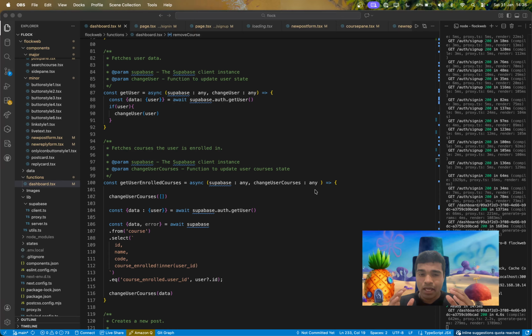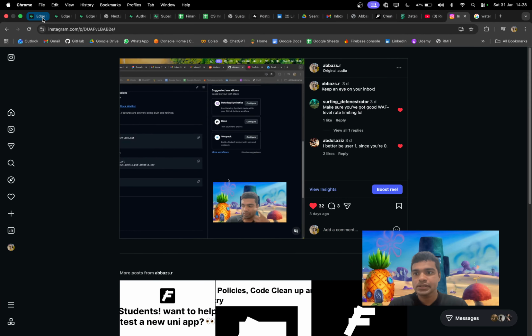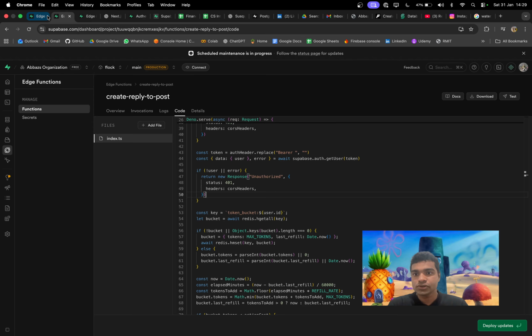Think of edge functions as functions that are running on the edge of a network. In other words, they're always actively running. That's kind of the idea of an edge function. It's always ready to be executed. And the way I've done that, I will show it to you.